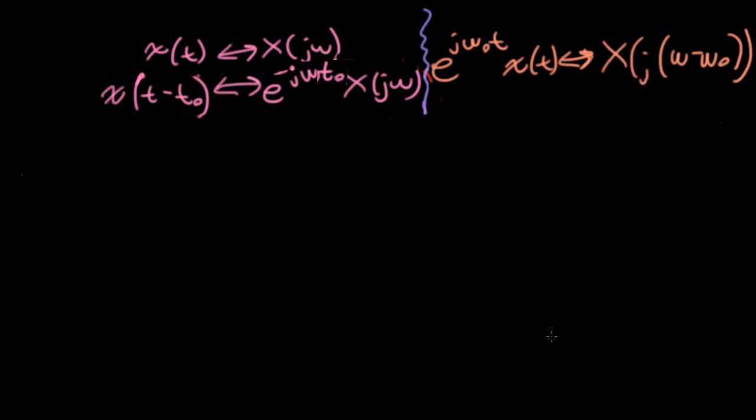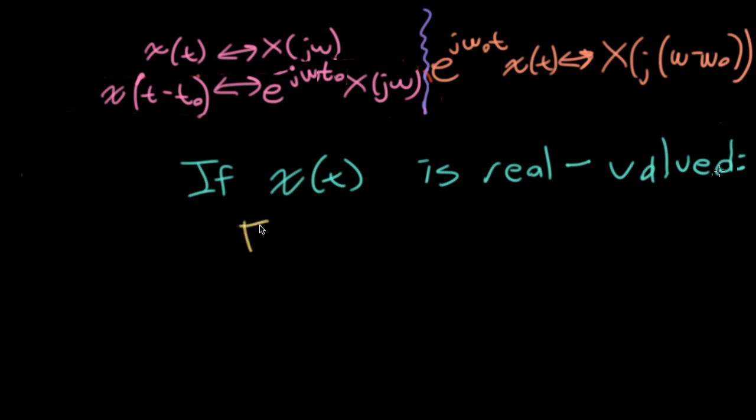One thing I want to warn you about is that the resulting function here in general is not a real valued function. And this is important because we're used to seeing real valued functions in time. If x(t) is real valued, then we see frequency domain representations always have a conjugate symmetry. In the case of Fourier series, if x(t) was periodic, we have that a minus k is equal to a_k complex conjugate. Back in ECE 2026. And I should mention that this is for discrete time signals.